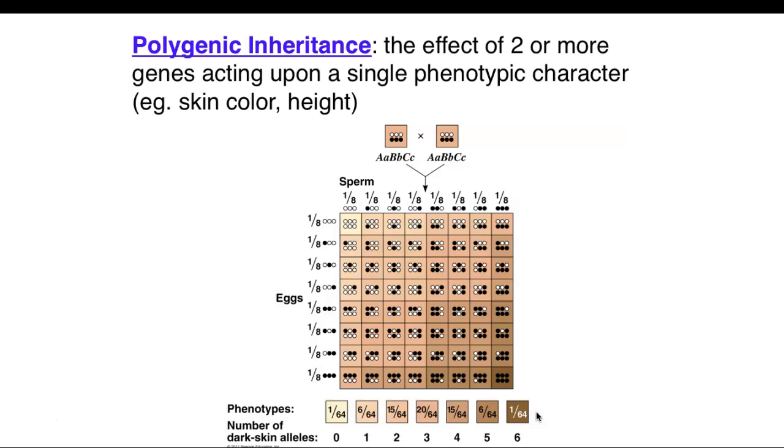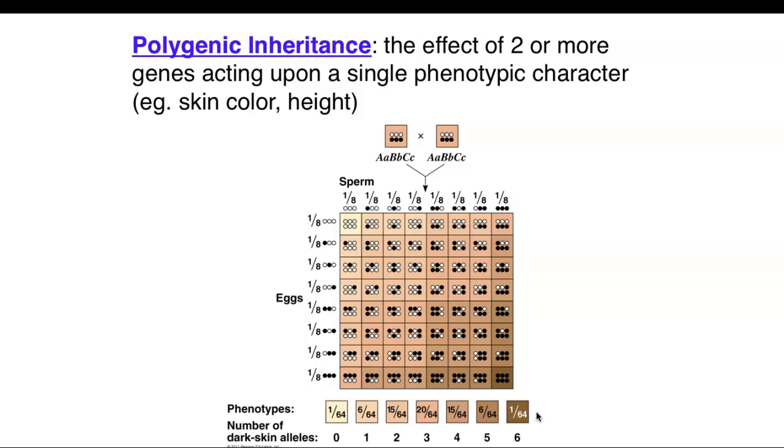All right, polygenic inheritance is something that's really important because, you know, when you're in 7th grade science and even when you're in cell biology, I'm pretty sure cell biology does not go into this idea. They might though, it just depends on the teacher. I know when I teach cell biology, I actually do go into this because I think it's so important. It's incomplete for students to think that one gene is responsible for one trait. It just doesn't work that way.